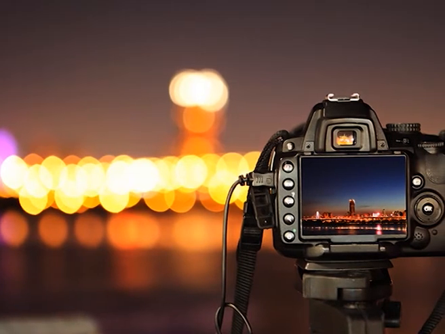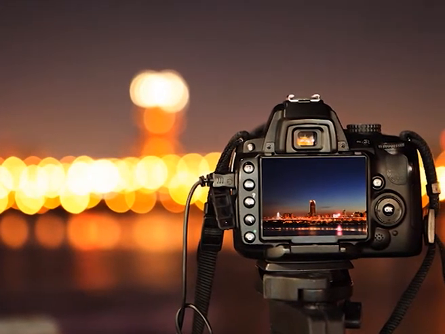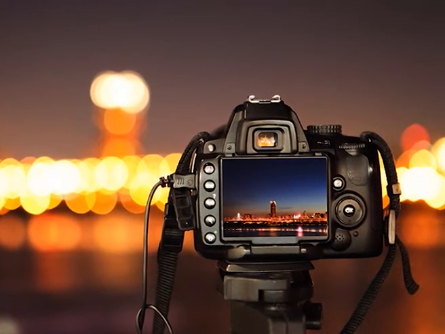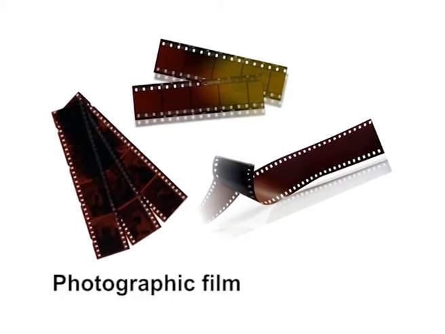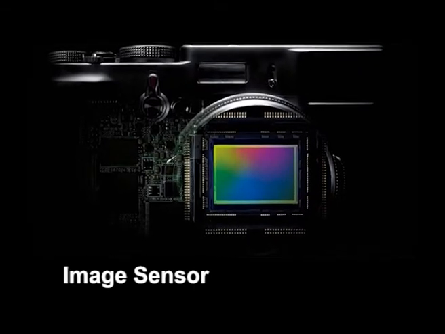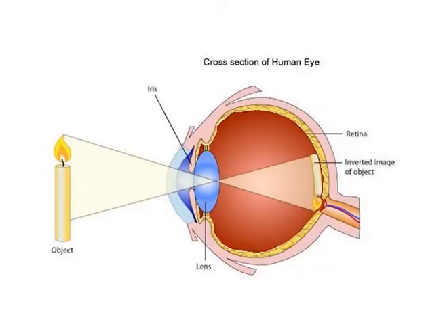Let us start with the first module, that is Introduction to Digital, Ultraviolet and Infrared Photography. Photography can be defined as the art, science and practice of creating durable images by recording light or other electromagnetic radiations, either chemically by means of a light sensitive material such as a photographic film or electronically by means of an image sensor. As we have already studied, light is nothing but a form of energy which helps to see the objects in the material world around us. That is, it is a link between the eyes and the viewed objects.